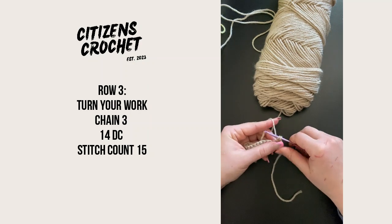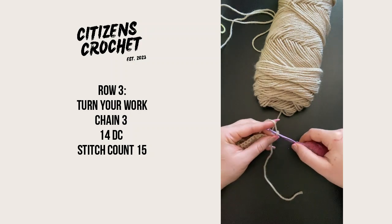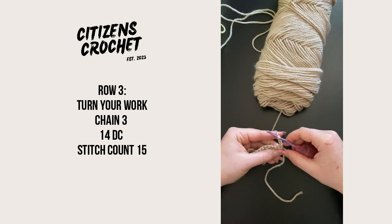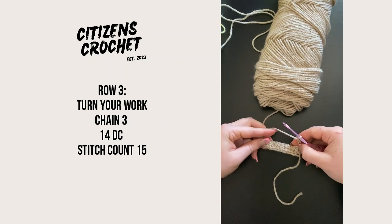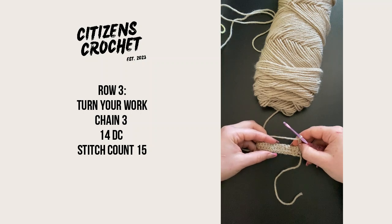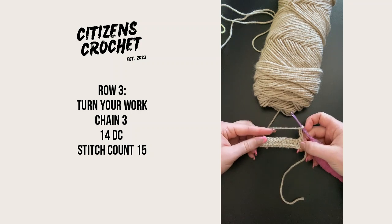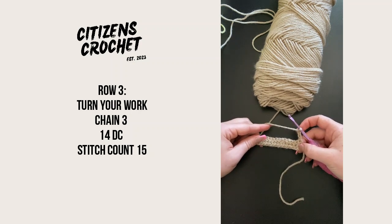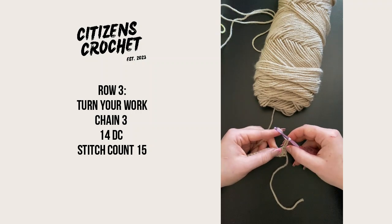We're gonna yarn over and chain three. Two, three. And this basically creates our first double crochet. So when we're talking about stitches, double crochet is about three single crochet stitches high. So when you're chaining up and trying to chain the same height that a double crochet would be, you're gonna chain up three. So this counts as our first double crochet.